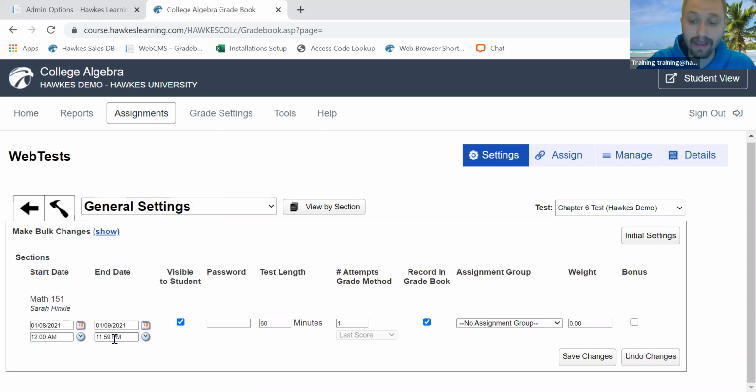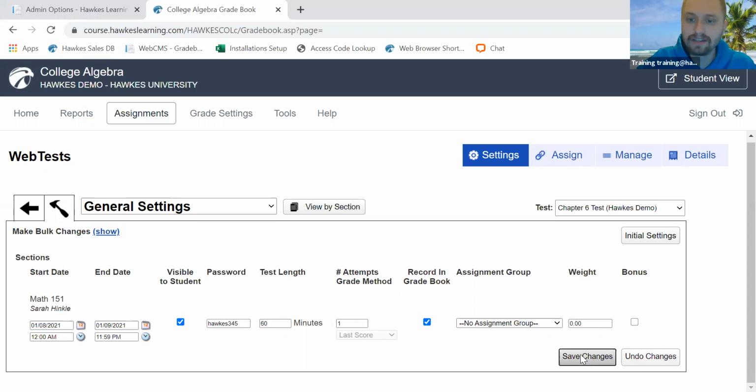Another way that we can add an extra layer of security would be essentially enabling a password. What you can do here is put a password in here. We can put Hawks345. And what that will do is prompt the student, before they actually get into their test, to enter this password. So you as the instructor can keep that password to yourself until the day of the test. And you can give that out to your students so that you know they will not be able to access that test until you give them that password. So that is something that helps increase the security of your tests, and it is definitely available for you as the instructors to use for any kind of quiz or test that you decide to assign.